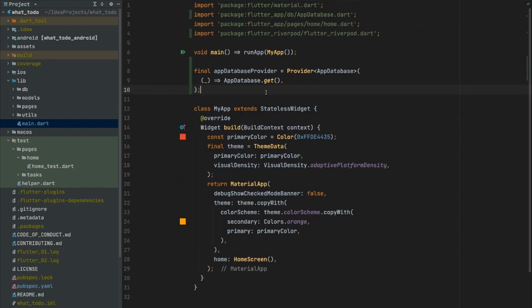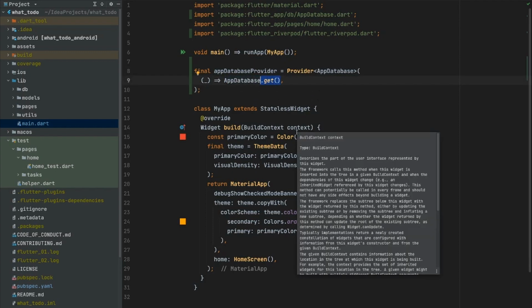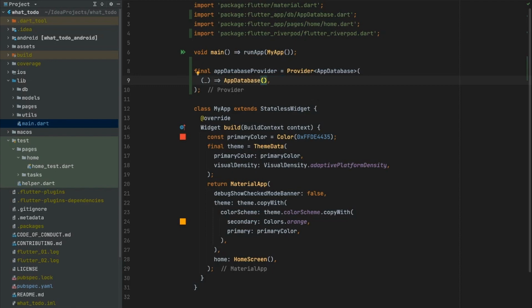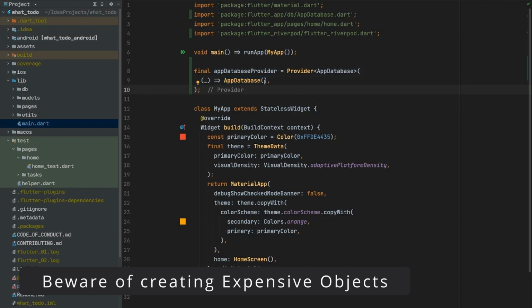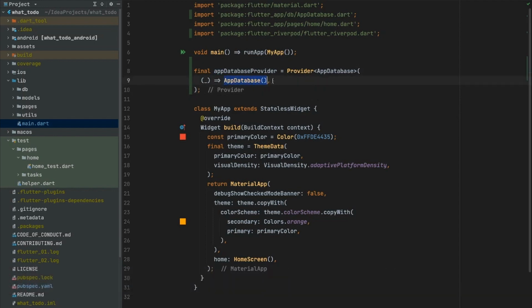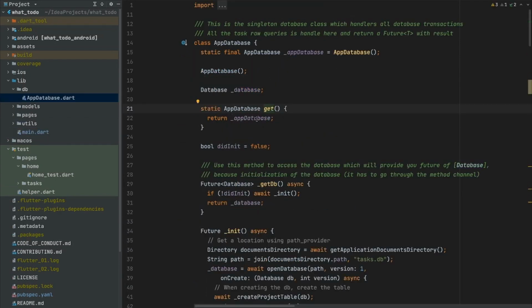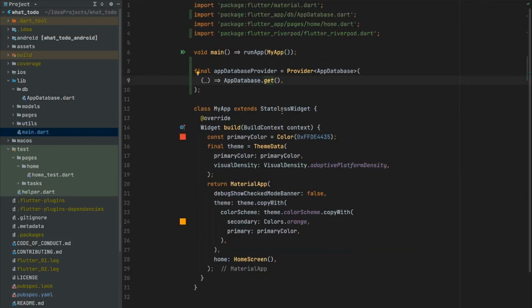Now we have defined a dependency, saying that we need an app database. We have created this provider for that, and we are returning it with AppDatabase.get, the static method we use. Or if you have a different kind of dependency, you just create an instance like this and pass that. Depending on how you use the provider, it might create a new instance every time it is accessed, which you don't want, so you need to be careful. But currently, since AppDatabase.get is a singleton, it checks for the instance and will use the same instance throughout the widget.